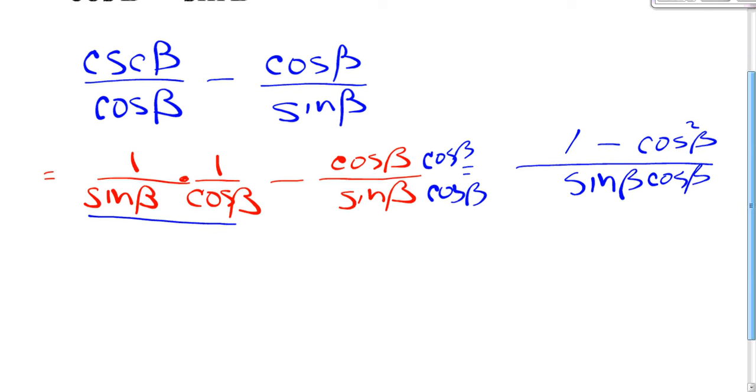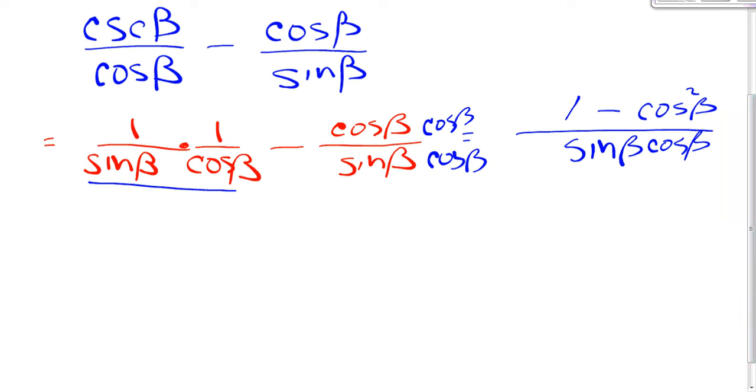That bell's going off in the back of your head again. I know. Well, do something about it. All right, but just settle down. All right. So all of that, then, 1 - cos²β is just sin²β by the Pythagorean. Because remember, cos²β + sin²β = 1. So sin² is going to be 1 - cos²β. So I get sin²β over sinβ cosβ.